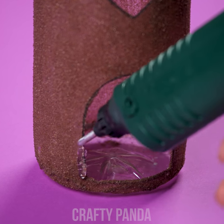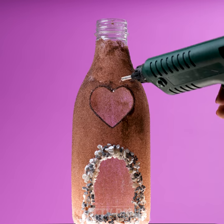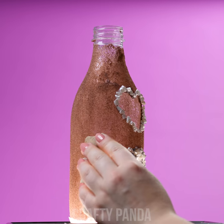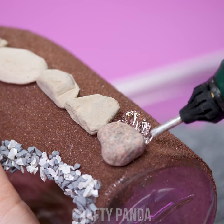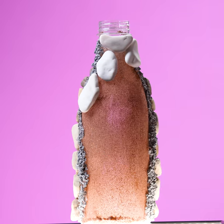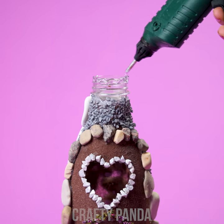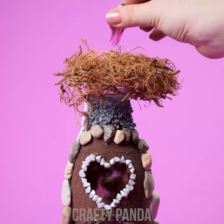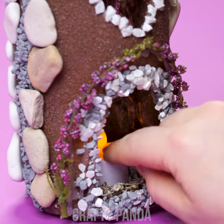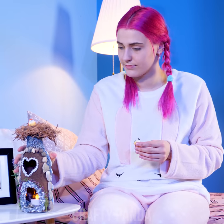Take out your hot glue gun and use it to cover the door with tiny pebble stones. Do the same with the window and the rest of the bottle. Continue using hot glue to stick various other sizes of pebbles. You'll also want some lichen to fill the gaps and add some greenery. Or even go an extra mile with a bird nest and a small figurine. Lastly, lay down a bit of moss inside and add a battery-based candle — our birdhouse can be quite flammable, and this way will prevent any fire hazards.